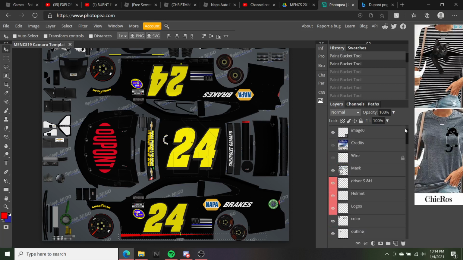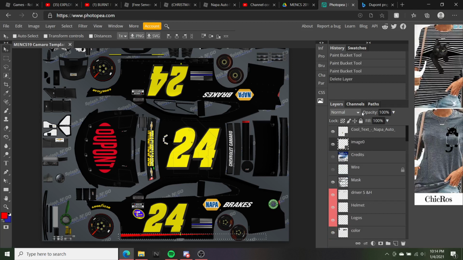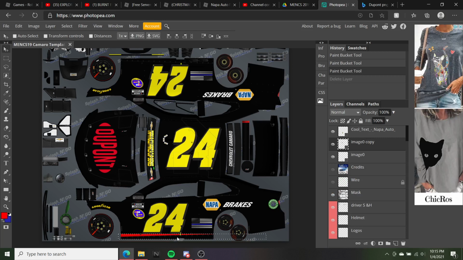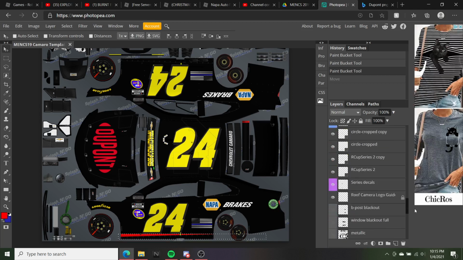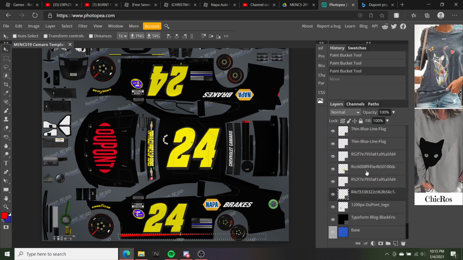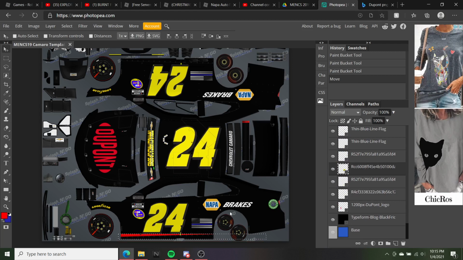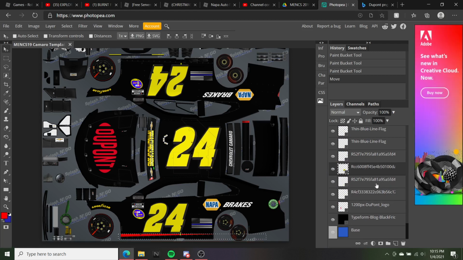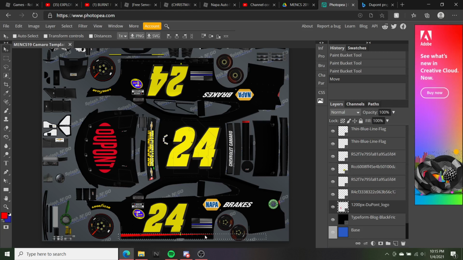See, I messed up big time on the red here. So what I'm going to do is try to find the colored line, which might be this. No, that is the DuPont on the hood.